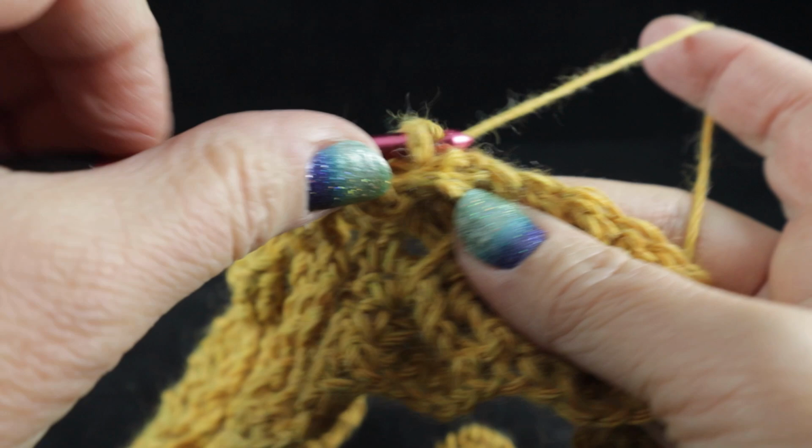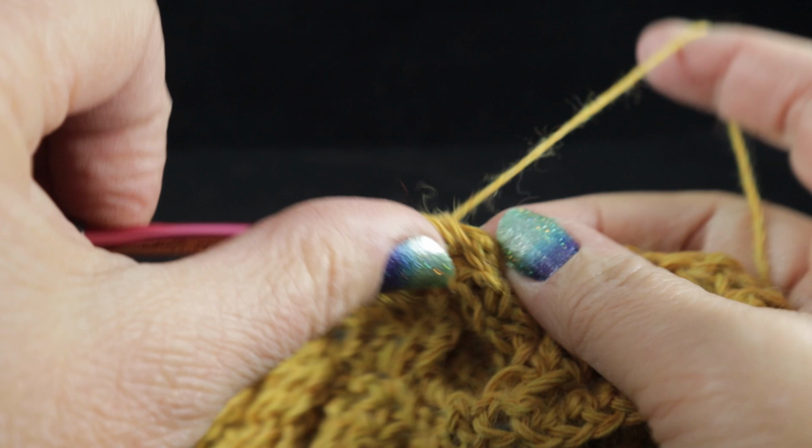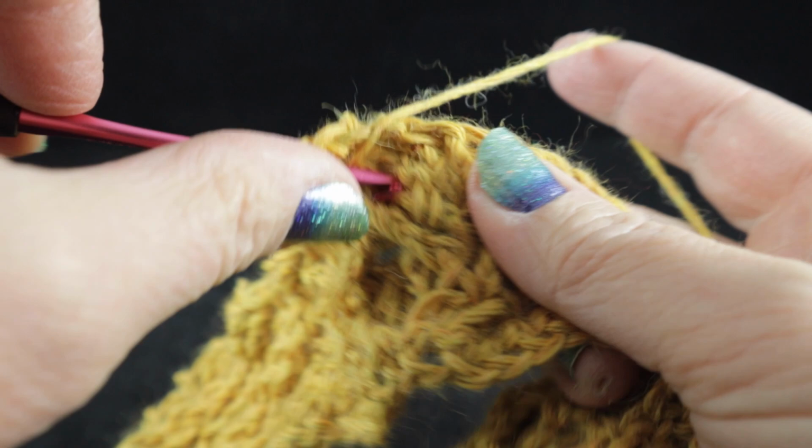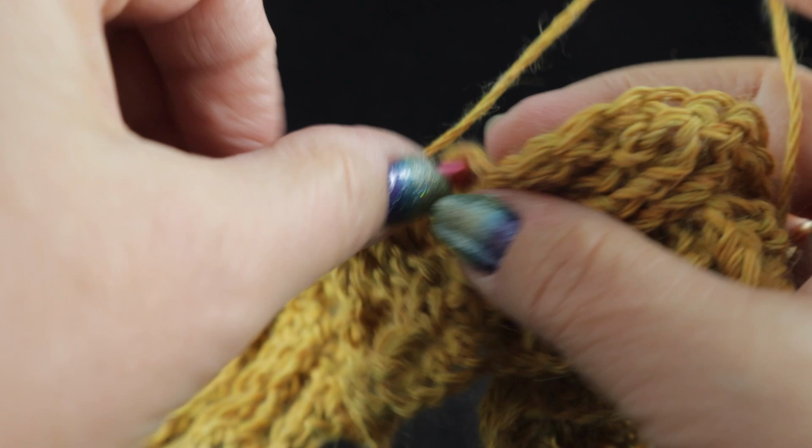Skip the next two, front post double in the next two stitches, working in front of those stitches, front post double crochet. And again, a wattle stitch.